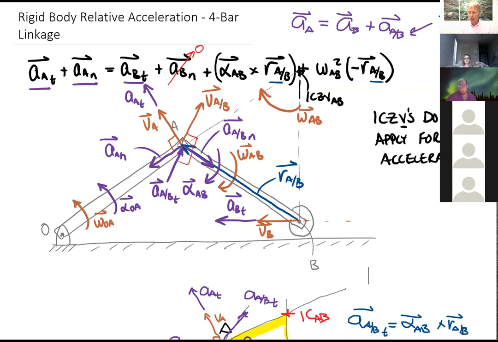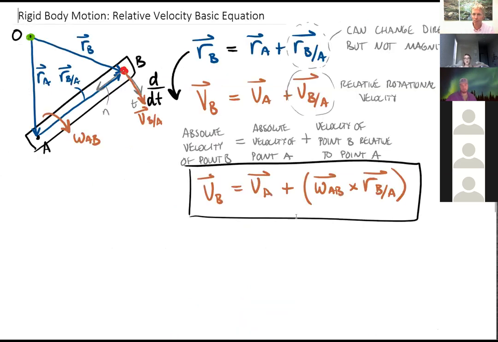So on a merry-go-round, if you're sitting on one side and someone else is sitting on the other side, and you're looking at each other, it turns out the distance between you won't change, only the direction between you will change, right? And that would come back into our relative motion equation, which is right here. So essentially this term is the relative rotation of the velocity between you.